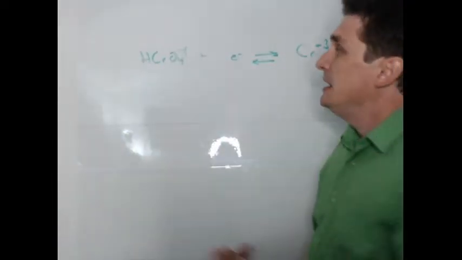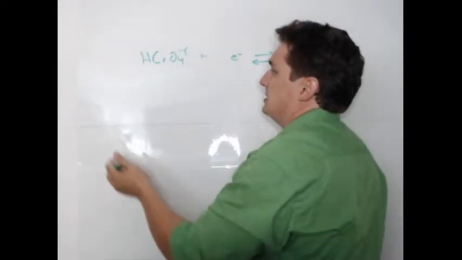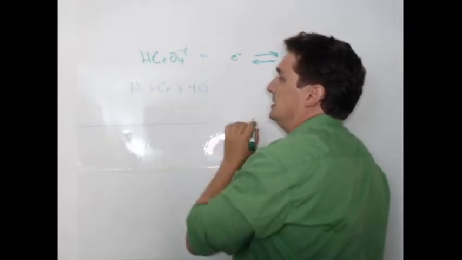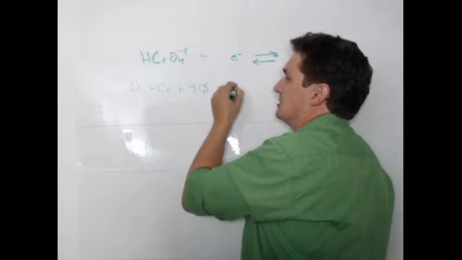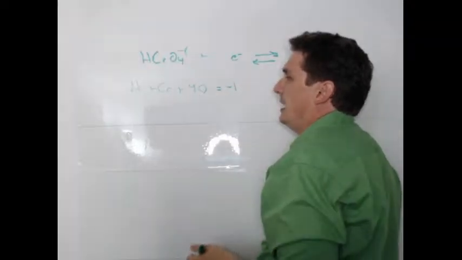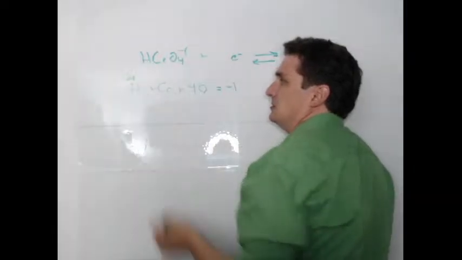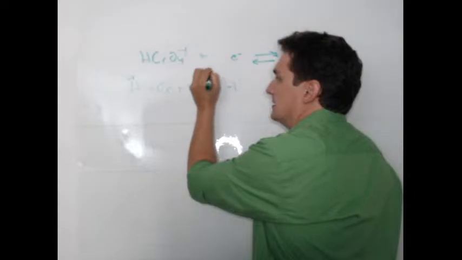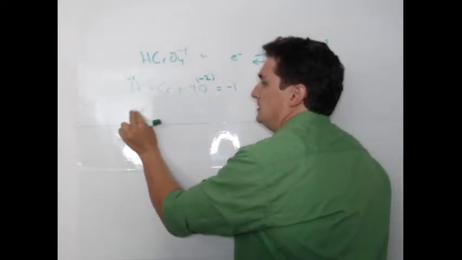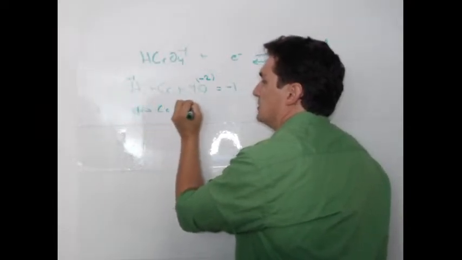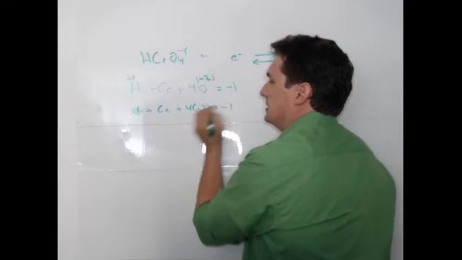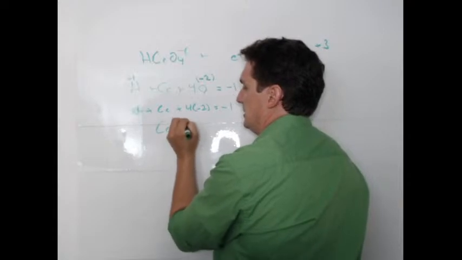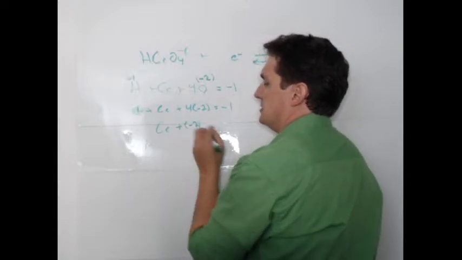So the correct way to approach these problems, which I'm going to show you here, is the half reaction. You need to start by looking at the oxidation state. We have hydrogen plus the oxidation state of chromium plus 4 times the oxidation state of oxygen equals -1. Hydrogen, being the least electronegative, is going to lose its valence electron, which gives you +1. Oxygen, being the most electronegative, is going to take a -2. So we get 1 plus the charge on chromium plus 4 times -2 equals -1. So chromium plus -7 equals -1, since 4 times -2 plus 1 is -7.